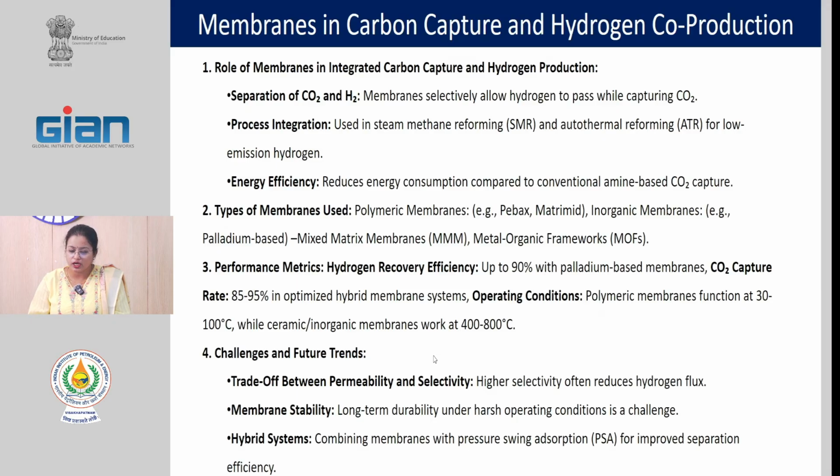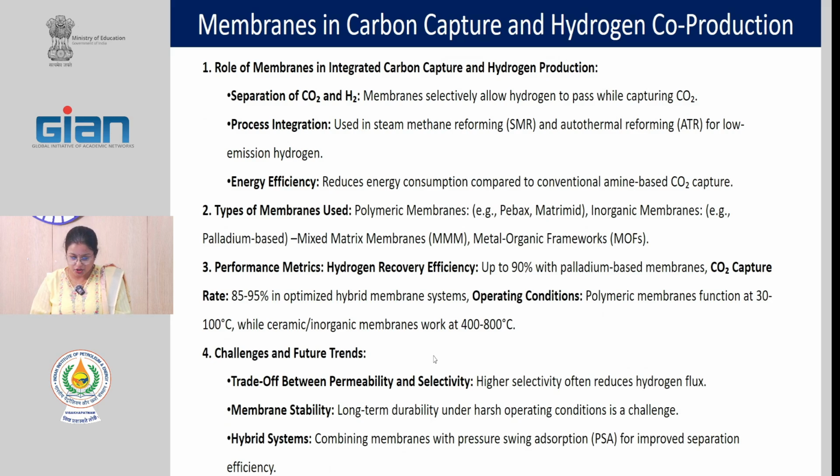We can have polymeric materials like PPAX, Matrimid. These are some commercial names. Inorganic membranes like palladium membrane based or MOF based materials can be used for this kind of application. How do we know that our membrane is working properly? If we have carbon capture up to 85 to 90%, it is possible. So then we can use this membrane for our industrial application.